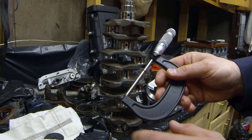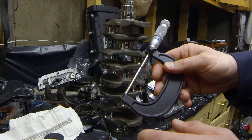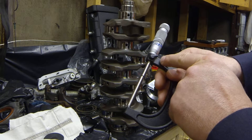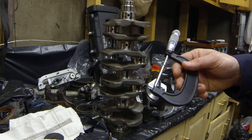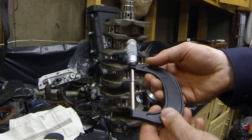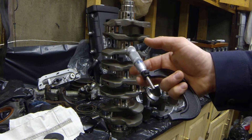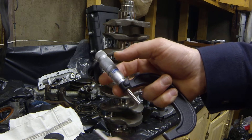I personally know someone who had a calibration block that was a thousandth and a half — almost two thousandths — out of spec, which is very dangerous. Before you use a micrometer you really should take your calibration block and test the calibration. This mic I don't use very often — I bought it about nine years ago and had it professionally calibrated, but I check it every time I use it. Make sure it's not a Harbor Freight calibration block.